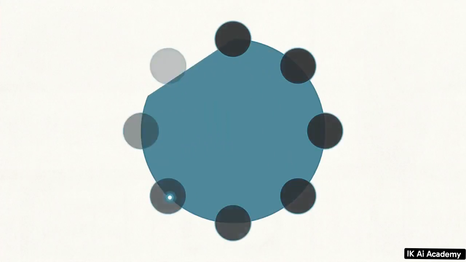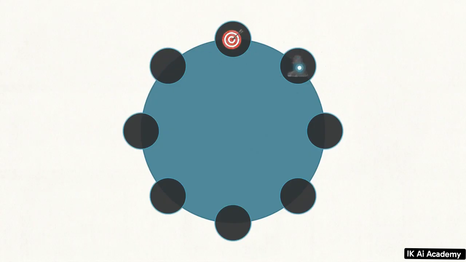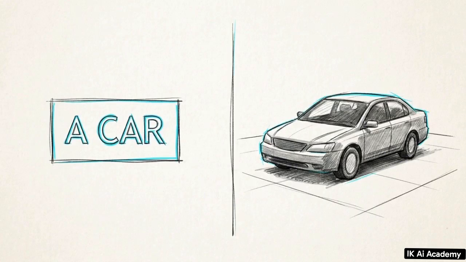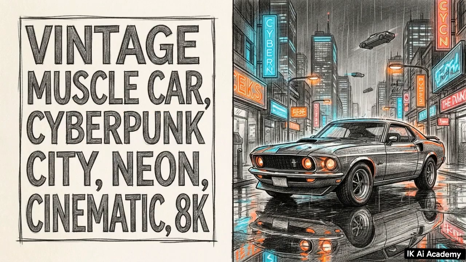To recap, your end-to-end workflow relies on 8 elements: purpose, subject, environment, lighting, composition, style, aspect ratio, and finally, branding. The overarching rule of AI generation is this: you cannot just tell the system what objects to draw. You have to tell it exactly how those objects should look stylistically.